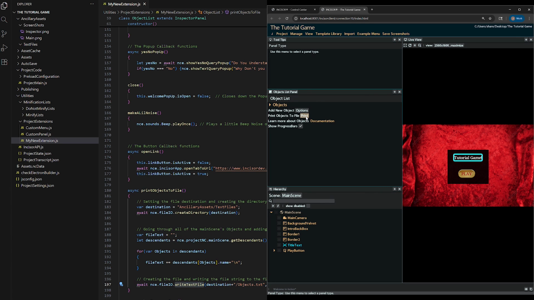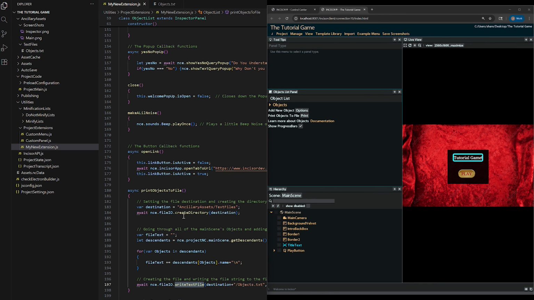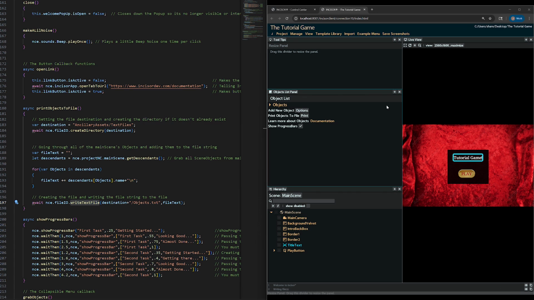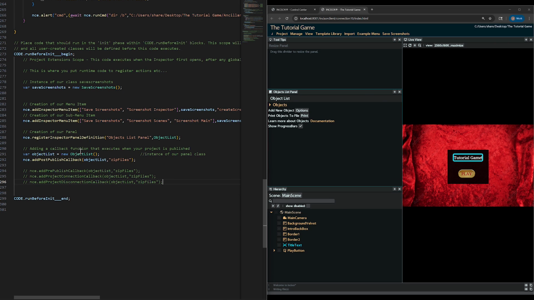When we click on the button, we can see a file generated in the top left corner, and if we open it, we'll see a list of objects that match what's in our hierarchy. Custom Inspector visuals, File I/O, and Project Access enable you to build many time-saving tools for specific project needs, but extensions provide other avenues for creating productivity tools as well.